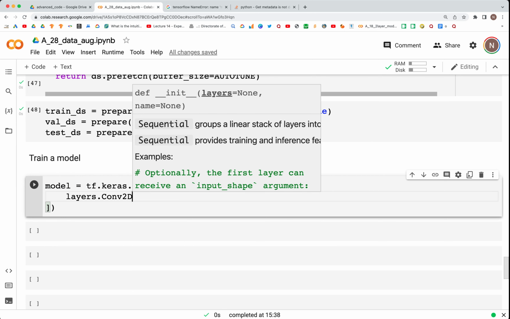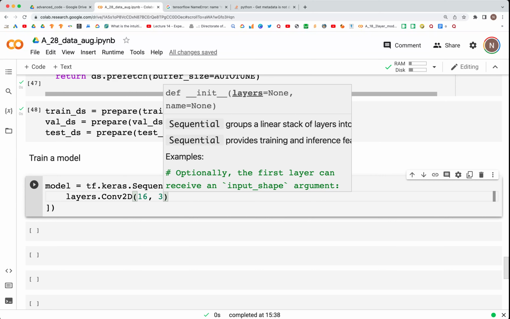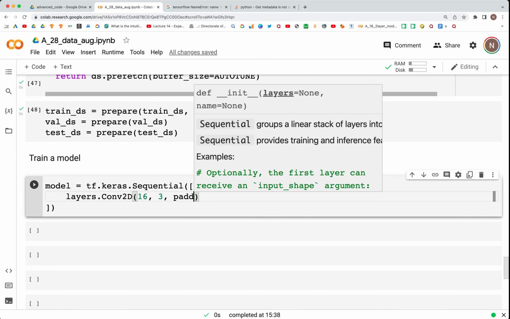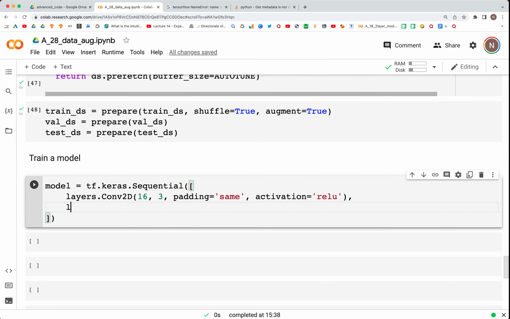So Conv2D, and we have 16 by 3 here, and padding is equal to same. Then for activation is equal to the relu function. After this layer we have the max pooling layer, so layers.MaxPooling2D, open close parentheses.